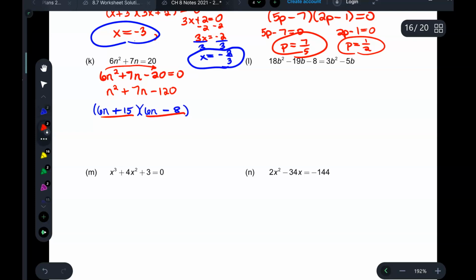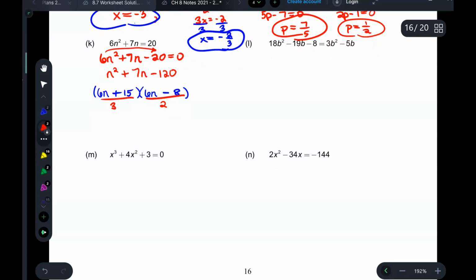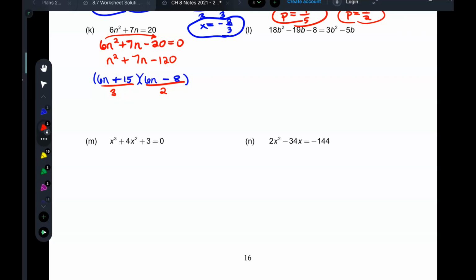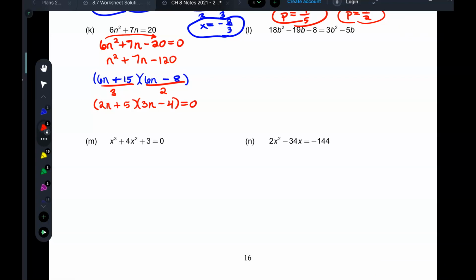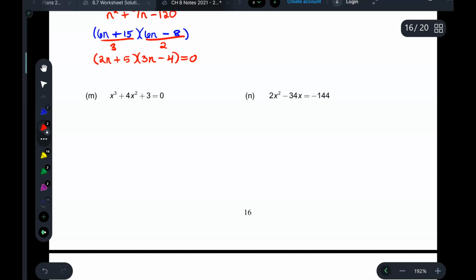I know, it can be a little tedious here. This one I can divide by 3. This one I could divide by 2. Make it small. You remember, this is the 6. So Ella, remember, once it's in that factored form, if I were to multiply this back out, I should end up with what I started with. So if I were to do FOIL, do I end up with my very top line? And the answer is yes. So otherwise, you want to get it into a form where you can FOIL and you get it. Yeah, exactly.